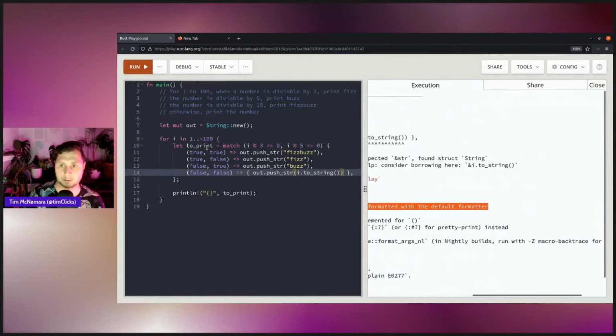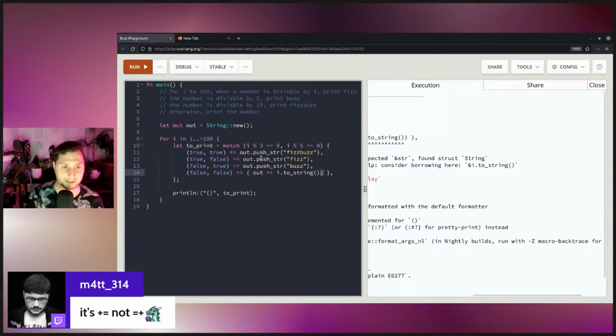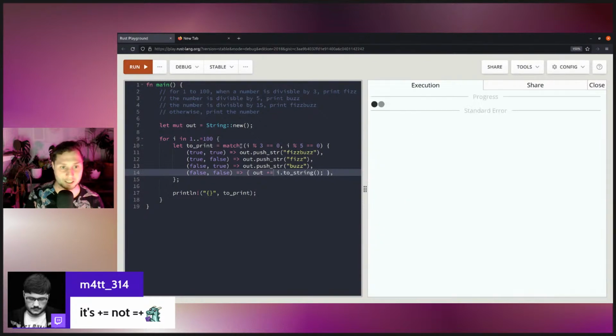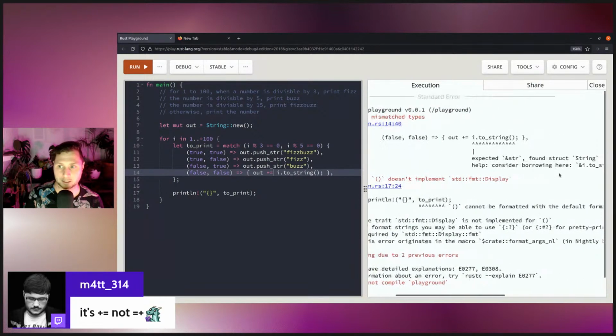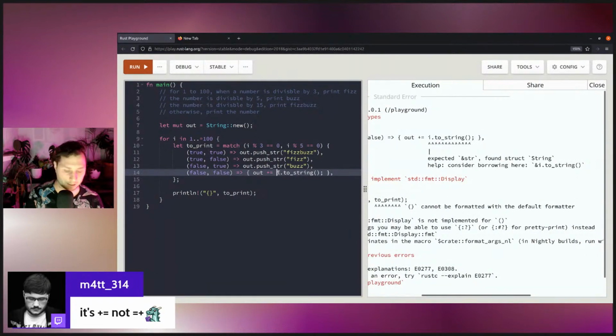I just had a very good comment from Matt again. Matt's been showing me up a lot this evening, and I've got it the wrong way around. This is concatenate and assign. I don't know if it's going to work. Ugh, I expected another slice.